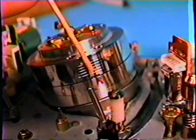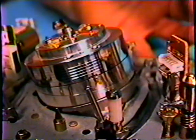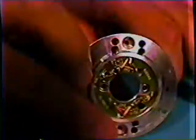See a little space, tiny space right in there, little darkening space? That is the head gap there. Let's come back to this other head I have, and let's see if we can show you something else that you can tell.